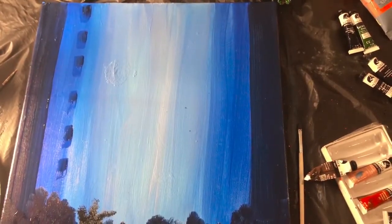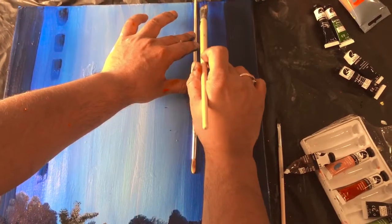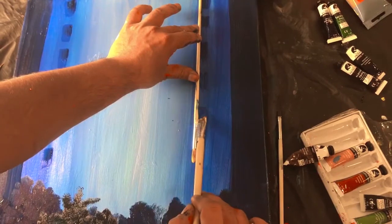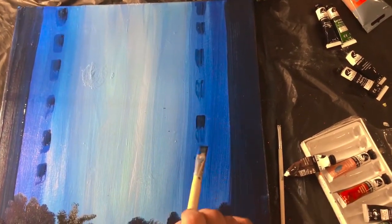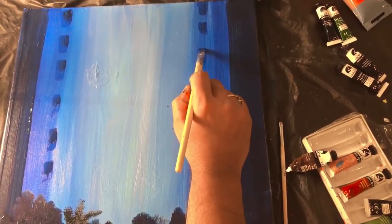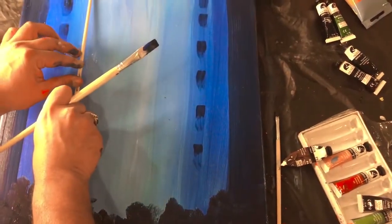All right, so I'm gonna take more regular blue and I'll repeat the same thing on the opposite side. Just for the sake of it, I'm gonna add a darker blue shade there as well on top of the stroke. And then I'm gonna repeat the same process a couple more times.